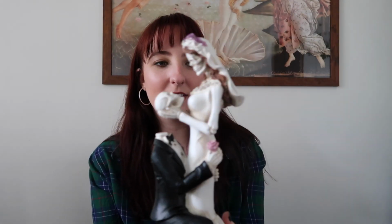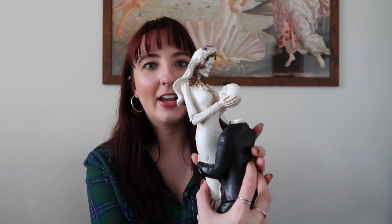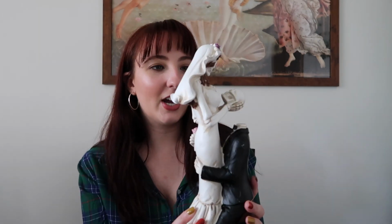And then the other thing from the Wicked Garden collection was this skeleton couple, and she literally has his head in her hands. I don't know why, I thought this was funny and kind of creepy. This was $24.99. This was also the last one when I went to buy it, so I needed it as well. I might paint the flowers up here, or actually the purple kind of goes, maybe the pink I'll paint. I don't know, I just don't love pink in Halloween decor.